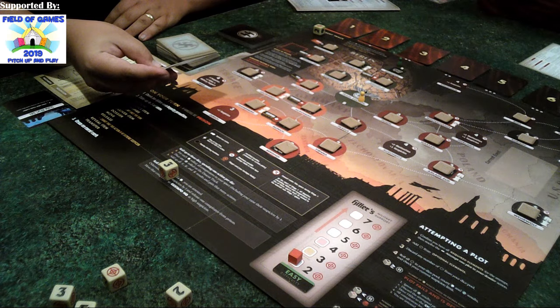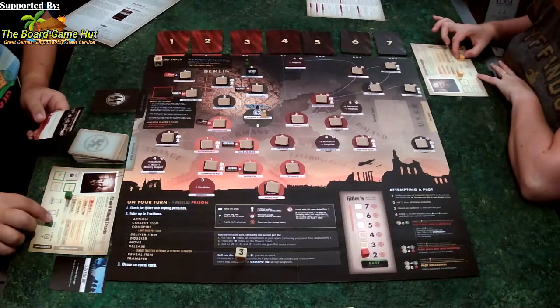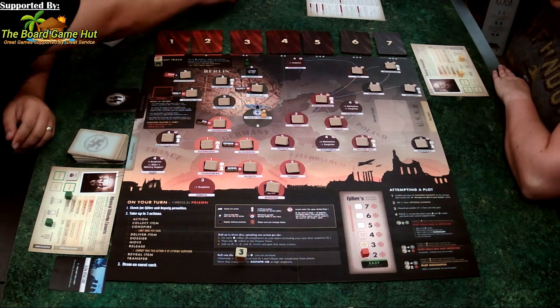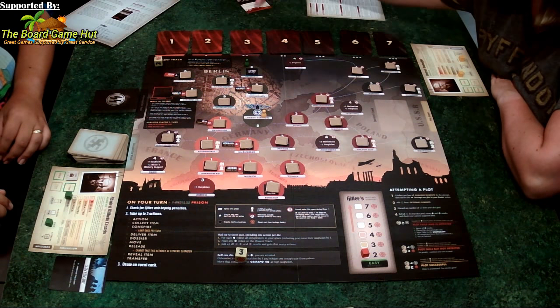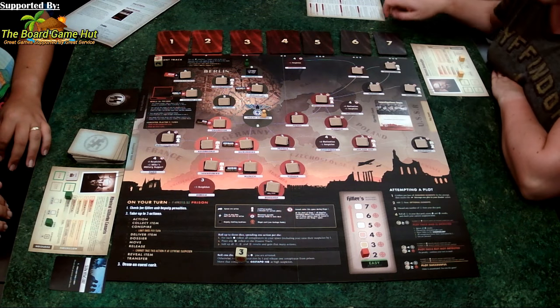All conspirators raise their suspicion by one. So we're already up to high. That goes in current event. Okay. Spot. And it's my go.